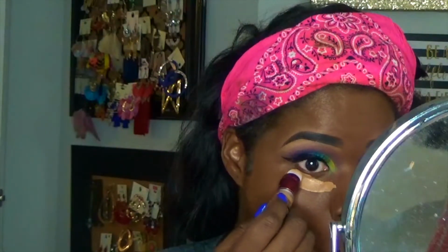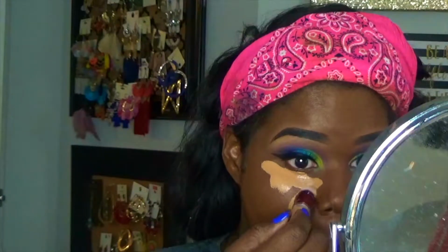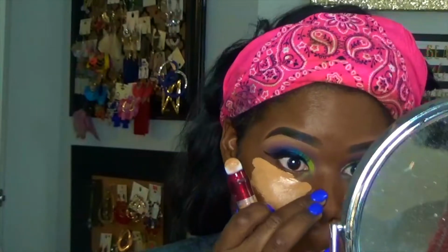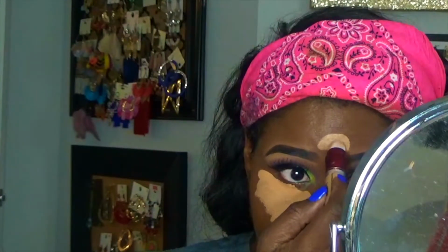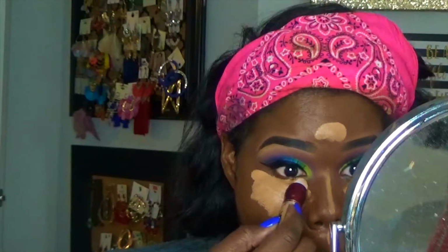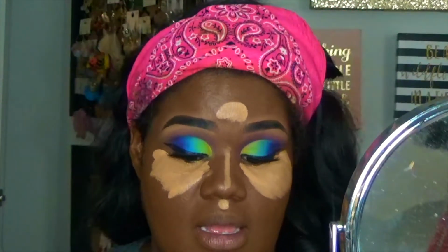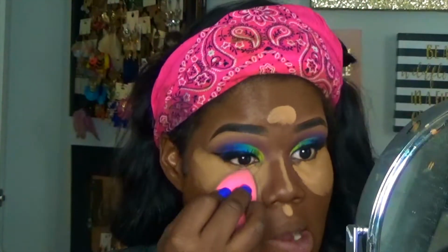Then for concealer, I decided to use this Maybelline highlighter. Wasn't my favorite. Ooh, that's a bright highlight. Woo! So I continue to put that under my eyes, between my nose, on my chin, above the Cupid's bow, and right above the eyebrows. And it was different. Okay, this is kind of scary for me.